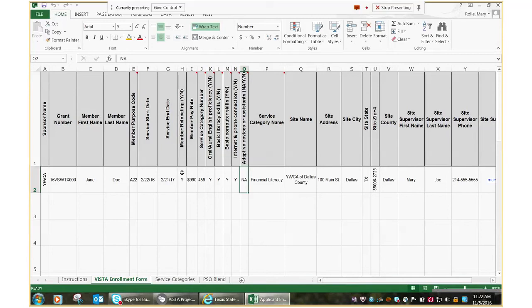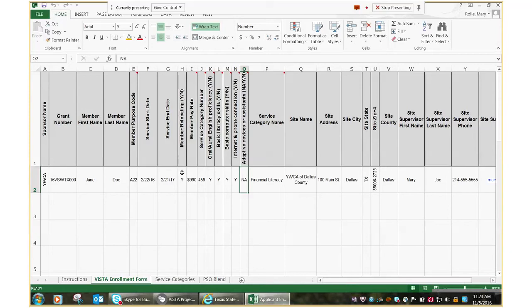The next column that you'll complete is just a yes or no. Are they relocating to serve at your project? Relocating means, are they going to be moving 50 miles or more? If they are, please put yes, because that means that they will also receive some relocation assistance. In addition to some travel reimbursements, they will also receive a cash payment to help them settle in. We call it a settling in allowance. So we want to make sure that everybody who is relocating to serve does receive those benefits that they're entitled to. So if they're relocating 50 miles or more, please put a Y on there.